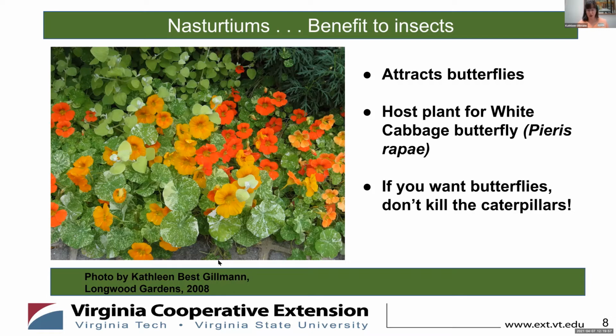I'll close by sharing a quote from a fellow master gardener. She shared, "One of my earliest memories of working at the Master Gardener Help Desk was taking a call from someone who had planted a butterfly garden but had no butterflies. A minute later, she told me the other problem she had with her garden that year was an infestation of caterpillars, which she had finally eradicated. Unfortunately, those caterpillars would have been her butterflies. Therein lies a very important lesson. Do not kill the caterpillars if you want the butterflies."